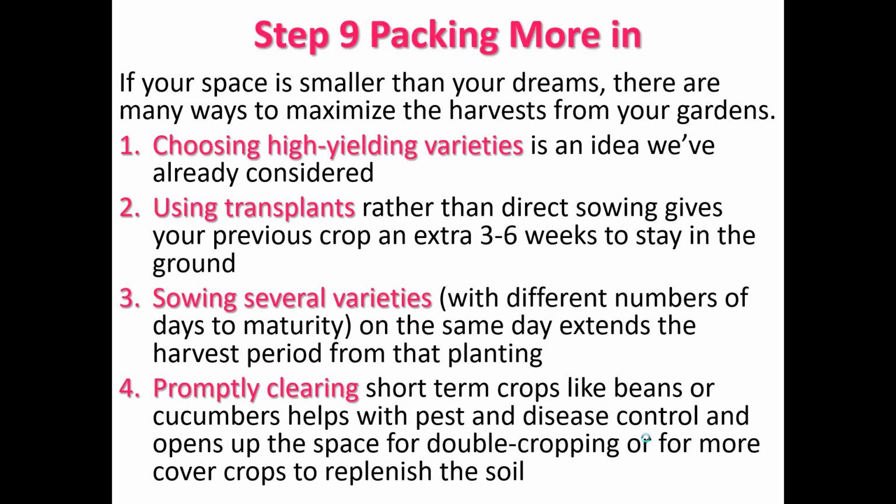Also, promptly clearing things out of the way when they're finished. I learned a phrase last weekend at the Virginia conference, end of life crops. So you don't want to hang on to your bean plants when they've got 2 or 3 gnarly beans left on them. You want to pull them up and get rid of them and plant something else, including the possibility of a cover crop.